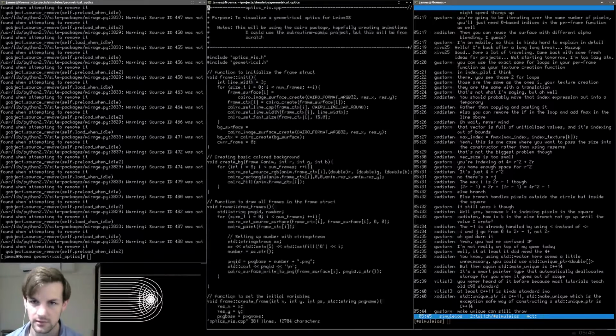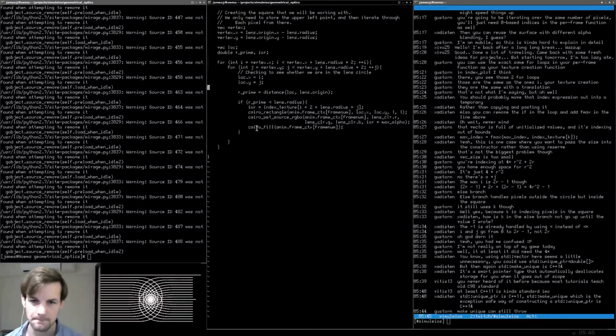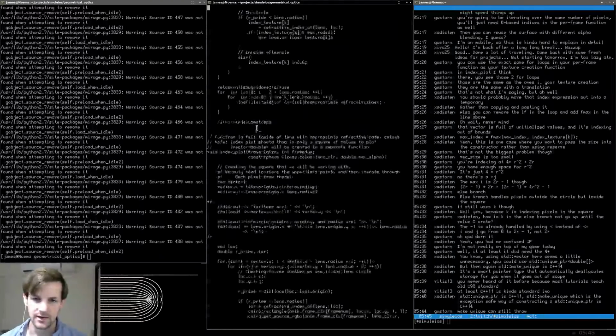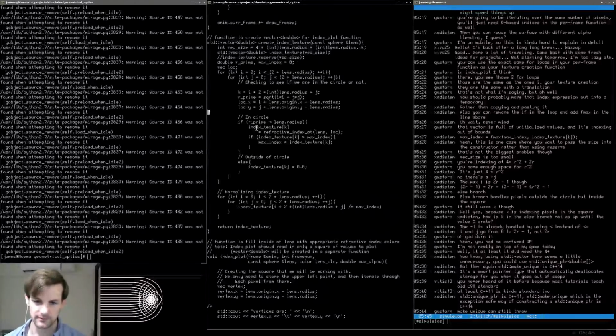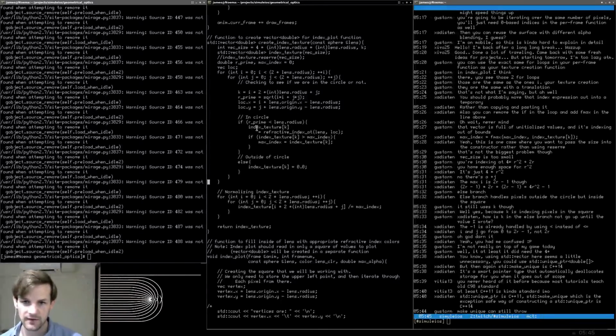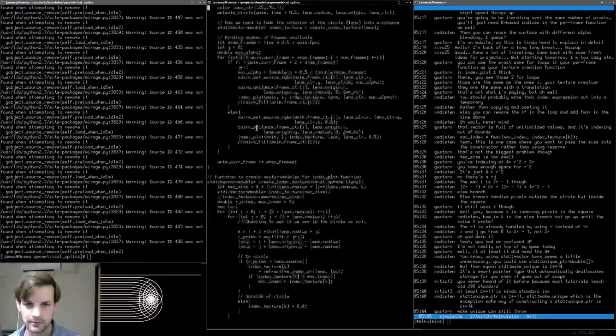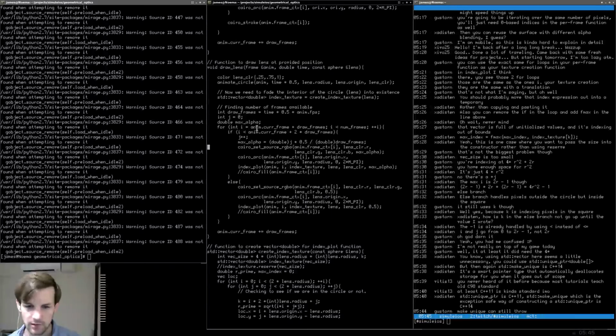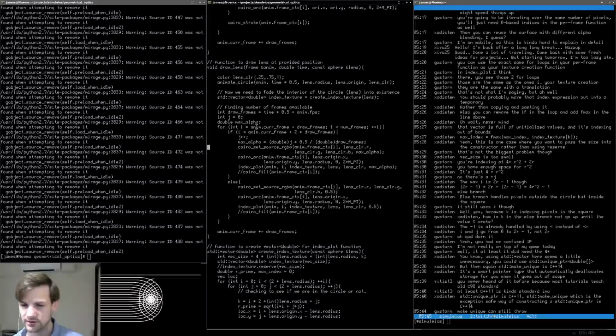So let's go here, optics visualization.cpp, and let's see. Everything ran without a problem, right? Let's go through and check to make sure that we are going in all the functions that we need. Vector create index, index plot. What I want is draw. Yes, that's what I want. So we have animation, index texture, lens, lens color.